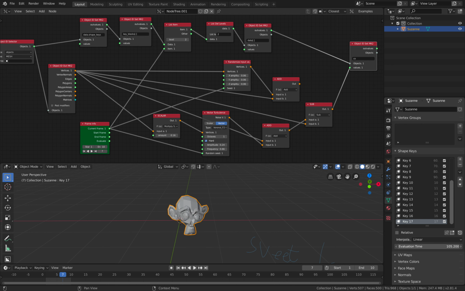If I'm not wrong, you can still have control over this in real time. So let me do this while changing the influence value. So just like that. Now we can have Suzanne. Oh, still quite a lot of effect there.